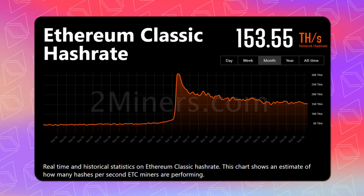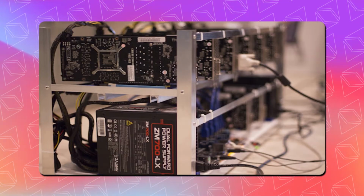When we look at the hash rate chart, we can see that it was sat around 20 to 30 terahash, and then after the merge it shot up to around 250 terahash, and it has settled down further to around 160. At this hash rate it becomes very unprofitable for miners that are using GPUs as they are less efficient than ASIC miners. So for the most part I think the hash rate is made up of ASICs. Therefore if you're looking to mine Ethereum Classic, then I'd start to look at ASIC miners to buy.